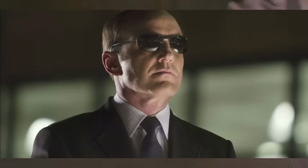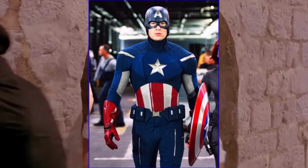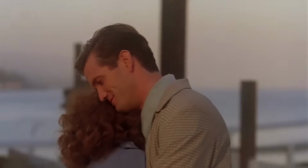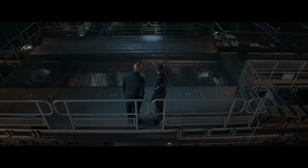Agent Coulson created the Avengers costume, even though Steve was a bit unsure about where he stood in the world and where his old-fashioned principles stood as well. Aren't the stars and stripes a little old-fashioned? After Avengers, Steve is trying to find purpose, and he seeks that purpose by working for S.H.I.E.L.D., the people he worked with to save New York and the world in Avengers.